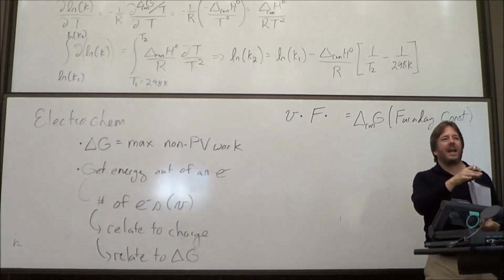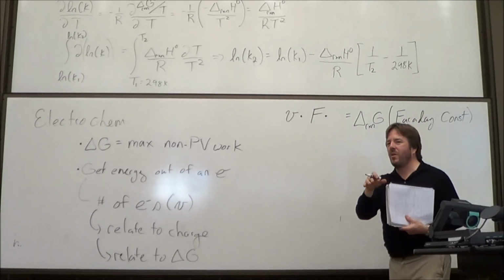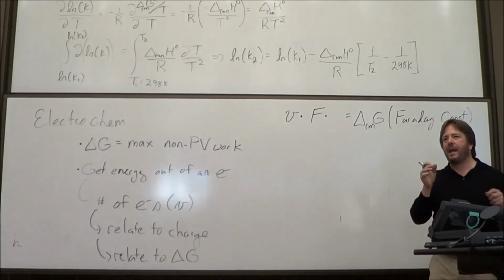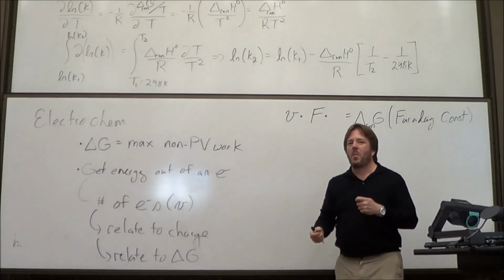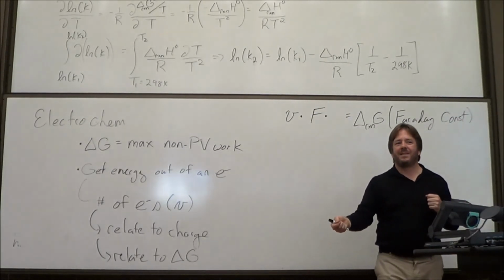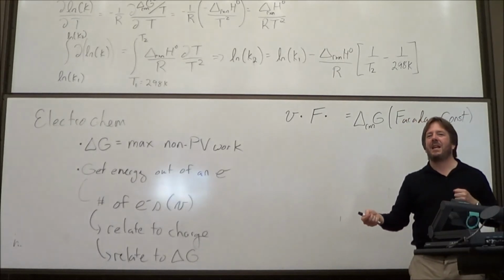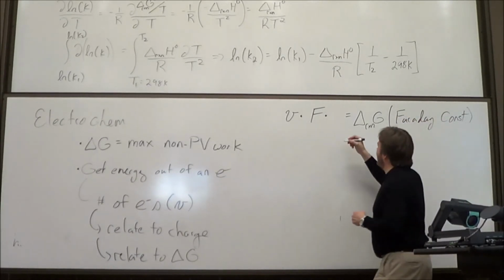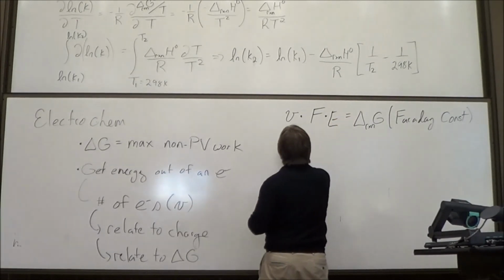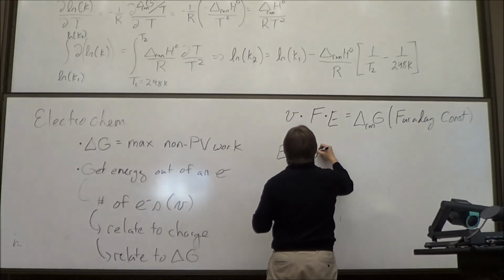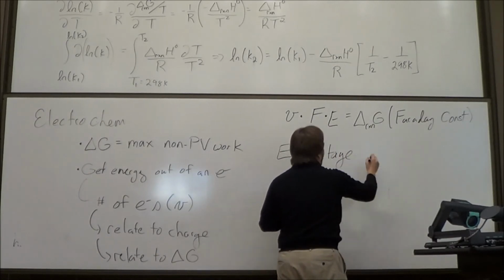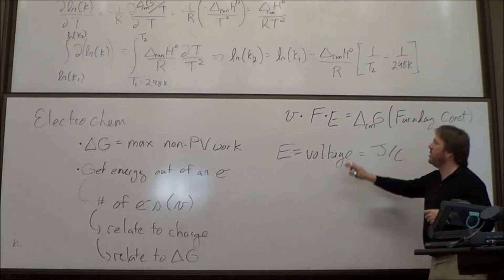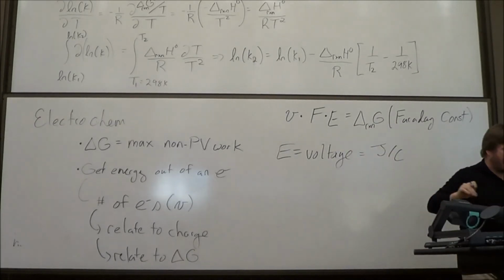But now, okay, half of you were born outside the U.S. If you go outside the U.S. and you have your laptop, what do you have problems with? Plugging it in because of the voltage, right. Okay, voltage, which has units of joules per coulomb, is how you convert coulombs to energy.